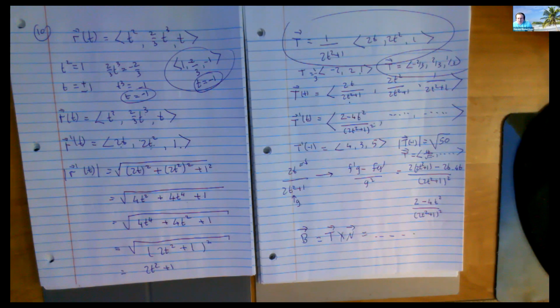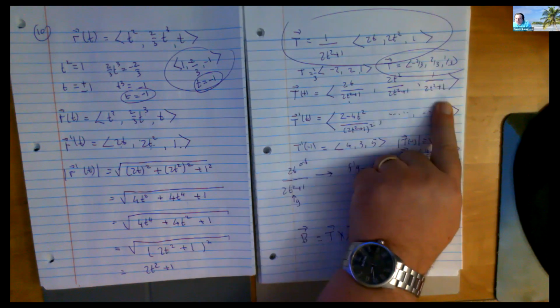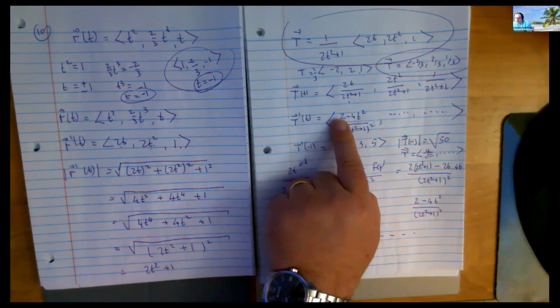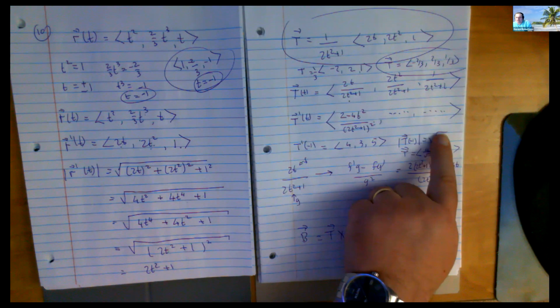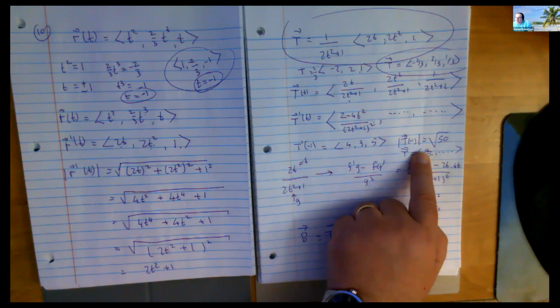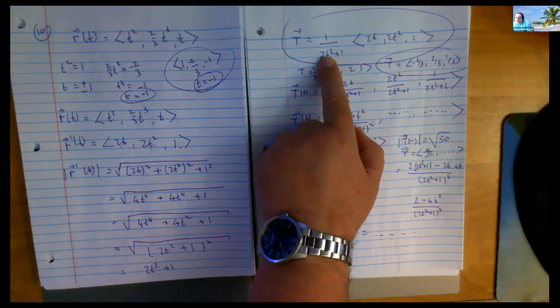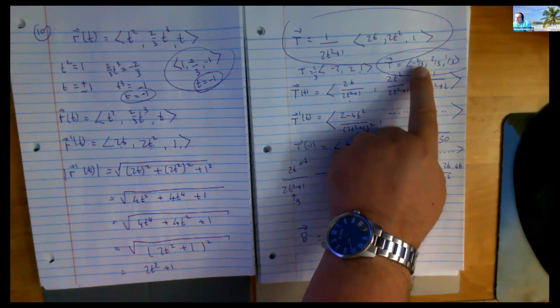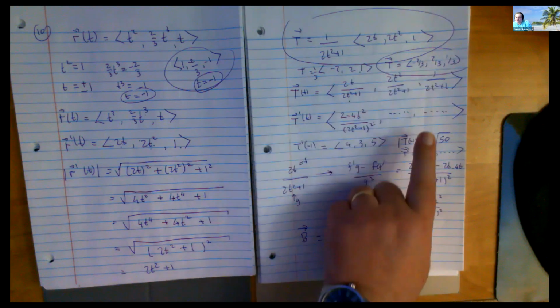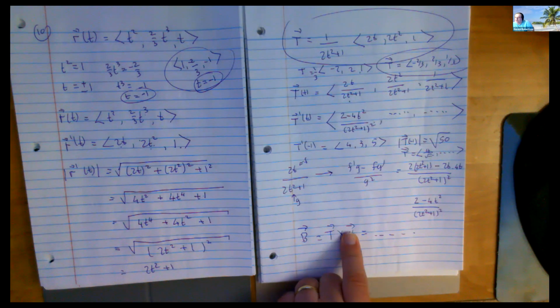I know I talked through that, but is there enough clues to the process that you would do? Differentiate with t, differentiate with t, plug in t as -1, so this turns into a number. Use that number to get its magnitude. Once you know the magnitude in this vector, can't you make it a unit vector? And that's who T is. You already have this algebraically. If you plug in -1, you now have the answer that you're looking for as a unit tangent. You do a cross product of this with the numerical value of this, and you will get the numerical value of the last one, the binormal.